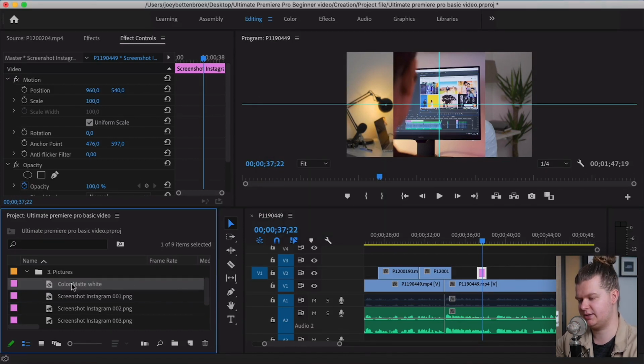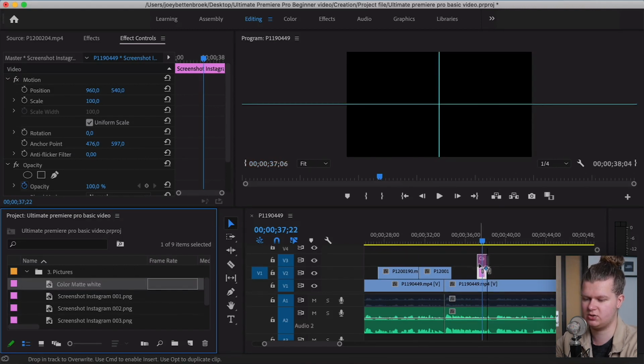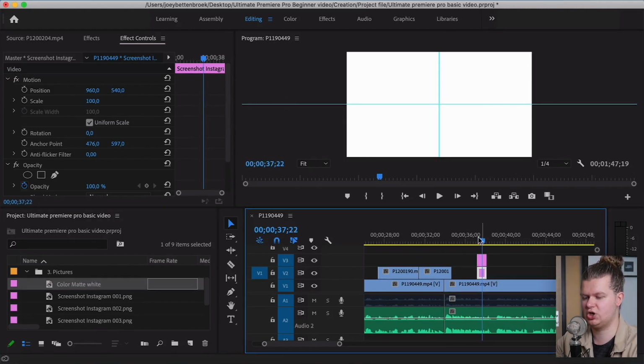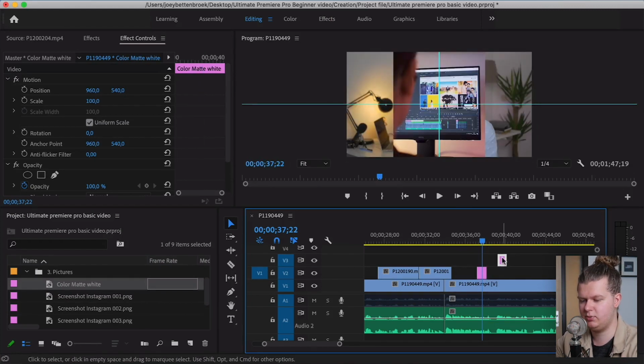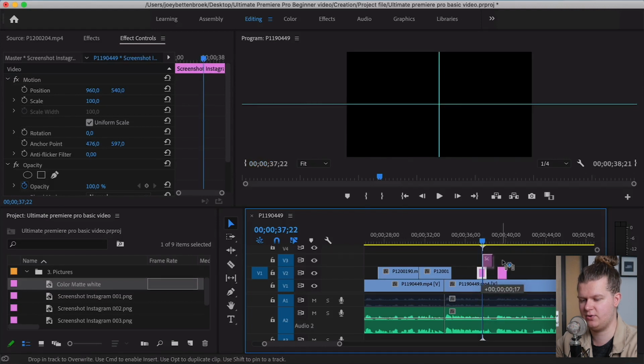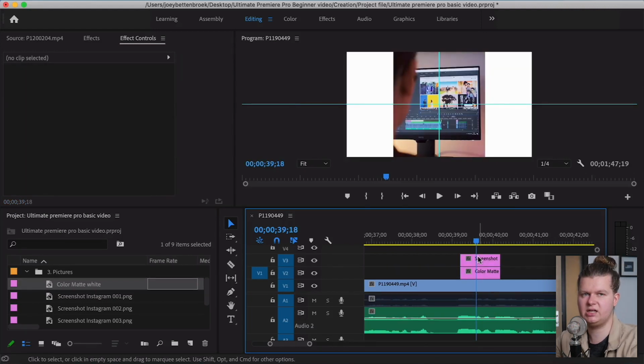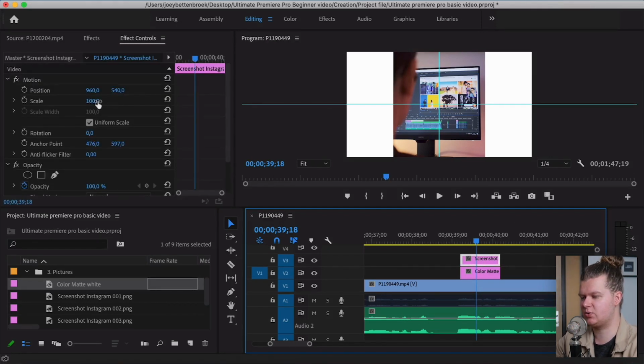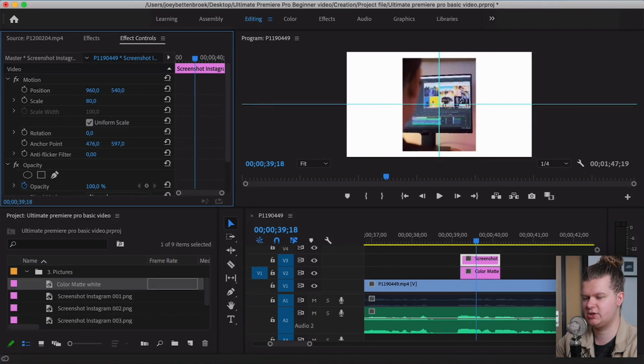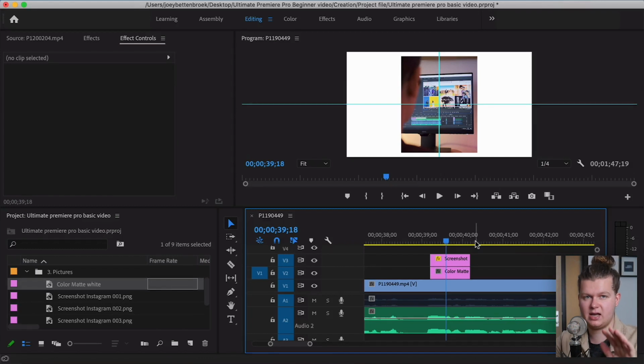We click OK. So then you created something new called color matte white, and if you drag this onto your timeline, then you see that it's just a screen filled with the color that you chose. So if we put this underneath the photo that we just picked, then you can see that you can still use this photo with the size you wanted, but not on top of the A-roll. So now you can select the screenshot and you can maybe make it a little bit smaller so the size is exactly how you want it. And now it is a nice photo on a nice background because of color matte.